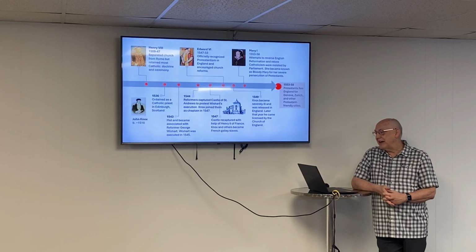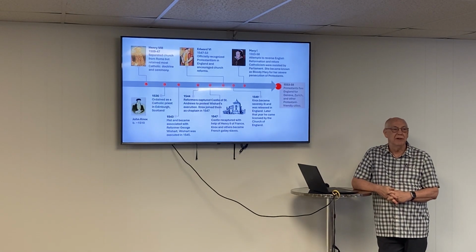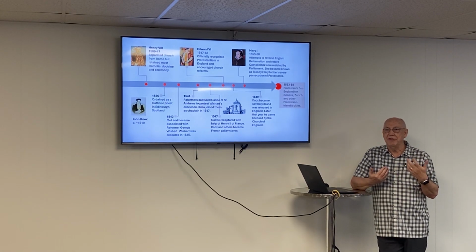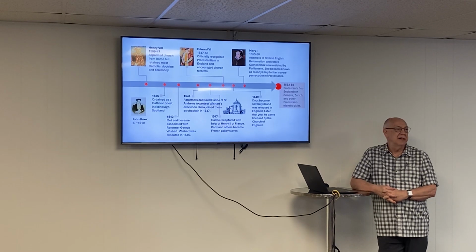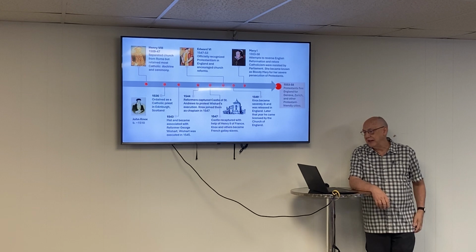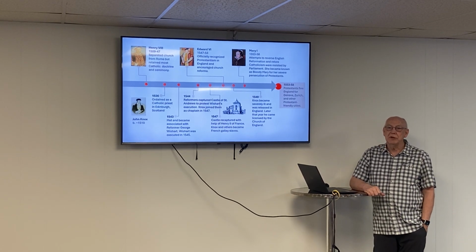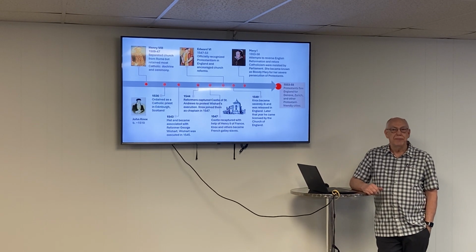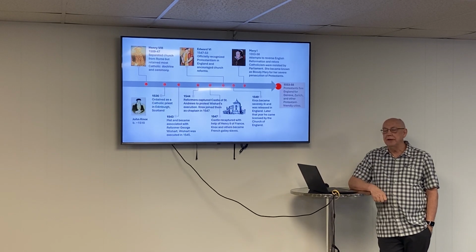So he was not motivated by theology necessarily. He was rather ambivalent about the theology. So he separated from the Church of Rome, but he retained a lot of the Catholic traditions and doctrine and practices and things like that. Edward actually was the first monarch that grew up Protestant, if you will.